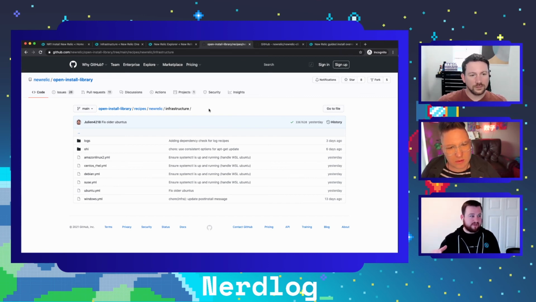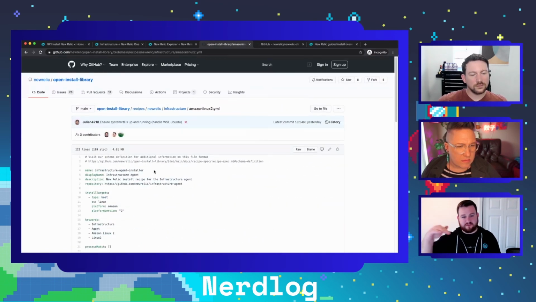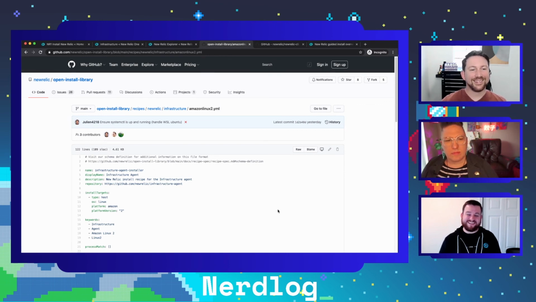This is meant to be our public-facing way that all of these things work, including all the infrastructure agent installs. Our team's hard at work crafting those and making them better, detecting issues that have arisen since we launched. There's also ample opportunity to contribute, or even just learn from what we've done by analyzing a recipe and seeing what it takes to execute these things on a system and have it run as a joyful experience, rather than it breaking halfway through and wondering why that happened.